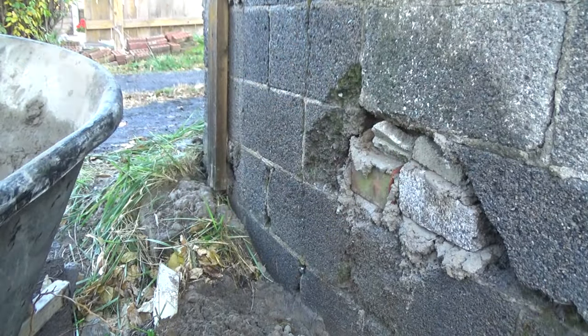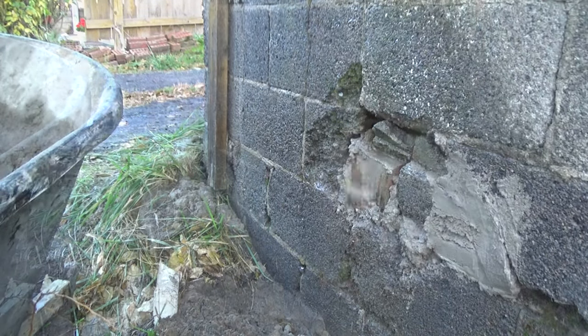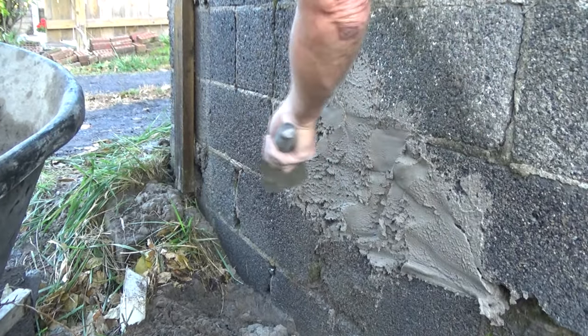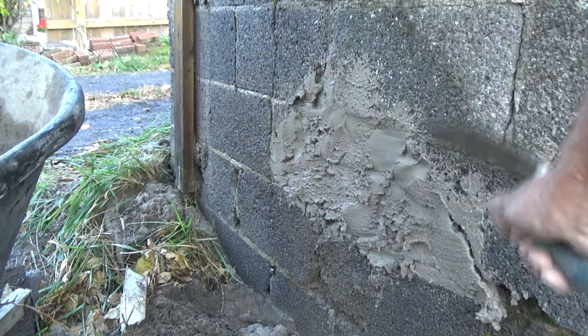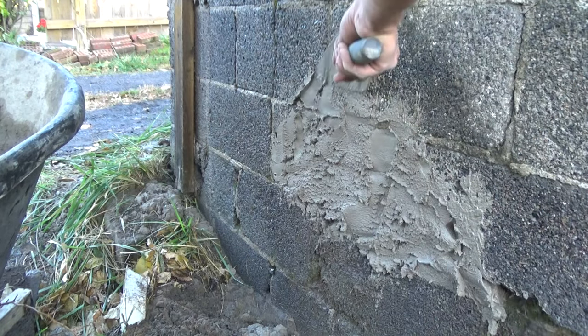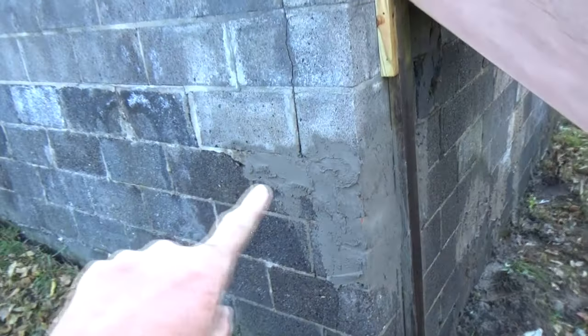Wet it up, plaster it up. Okay, we'll let that sit. I'm gonna let this all sit out and we go our other coat. All right, we're gonna look at what I did.